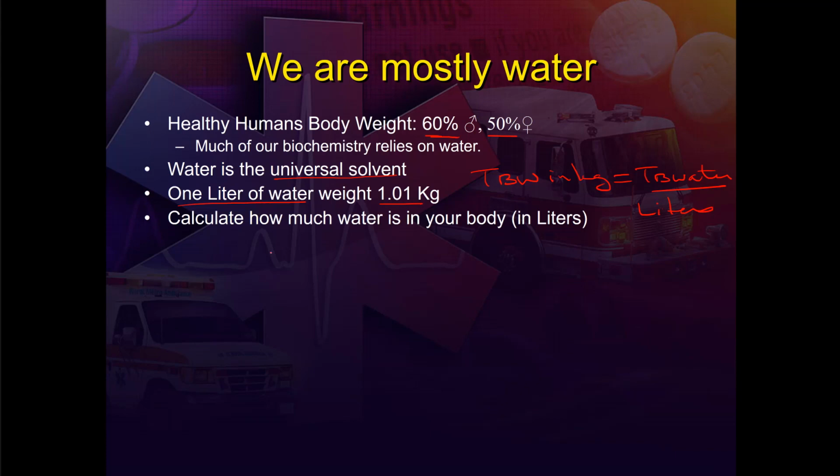So for time's sake, I won't actually calculate my body water content, but I implore you to pause the video and take the time to calculate how many liters of water should be in your body based on your weight. You'll probably be pretty astonished at just how much water that is. But remember, in any case, that 1 kilogram of water is equivalent to 1 liter of water, and 1 liter of water weighs 1 kilogram.